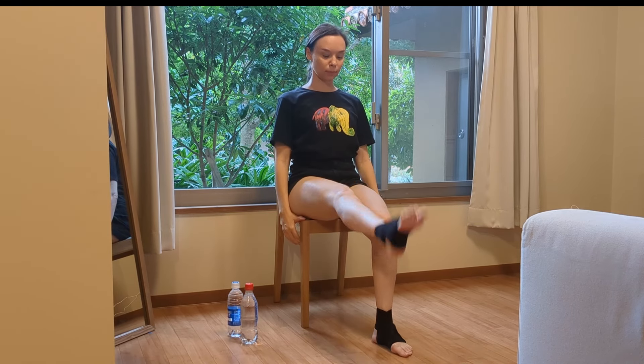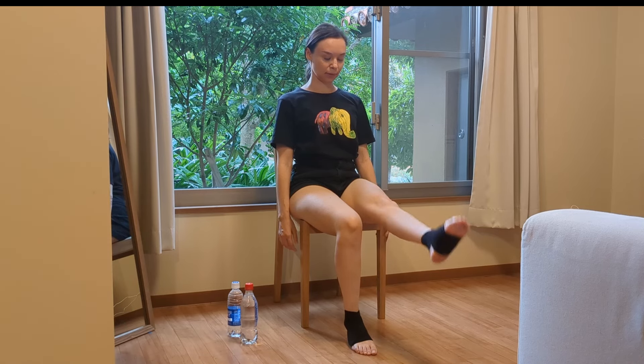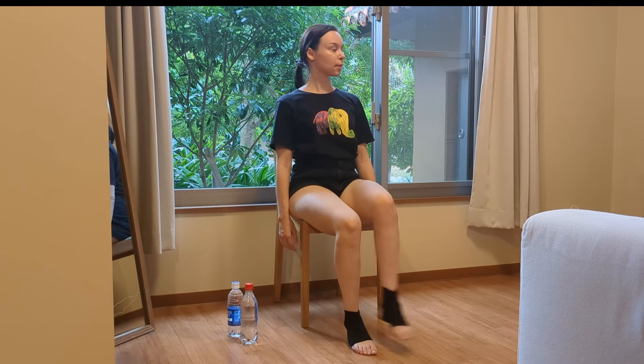Put the water bottles down. Lift one leg and extend it. This is a great exercise to strengthen the quadriceps. If you're having trouble lifting up your body from the chair or standing up from the chair, this is a great way to start strengthening those muscles, which are very important for that kind of movement. Hold. And the other leg. This exercise is also great to get rid of knee pain — whenever I have knee pain, I know I need to strengthen these muscles.